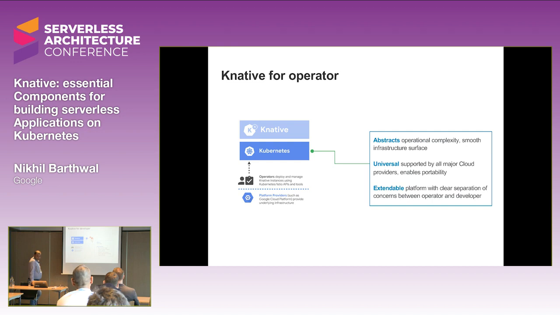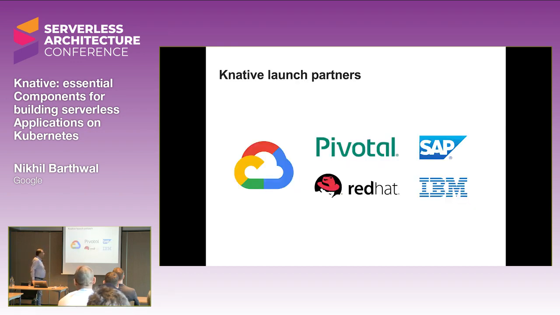And yeah, these are the industrial partners. I kind of mentioned them. It was initially started with Google, then Pivotal and Red Hat and IBM joined. Now, I know that Red Hat has been acquired by IBM, so that slide is strictly not correct. But when we started, Red Hat and IBM were separate. Now they're together. And SAP is also very much involved with Knative. So these are the launch partners. Riff, I think, is built by Pivotal.